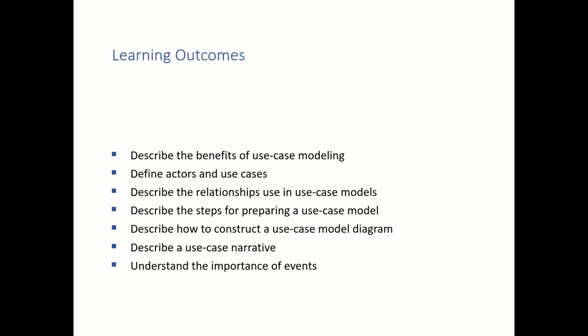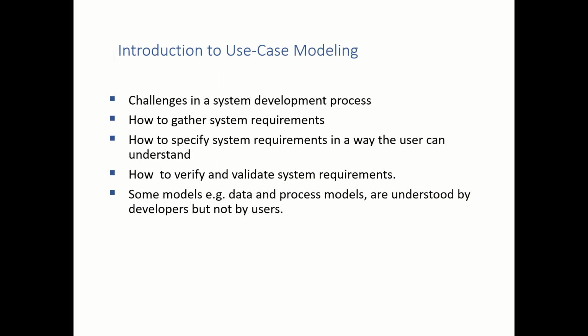So the major learning outcomes: we will learn what a use case diagram is, and what an actor, use cases, and relationships are, and what steps we should keep in mind while preparing a use case model. How we can construct it, we will see in detail using the tool in the next class. We will also learn what a use case narrative is, and the importance of the events.